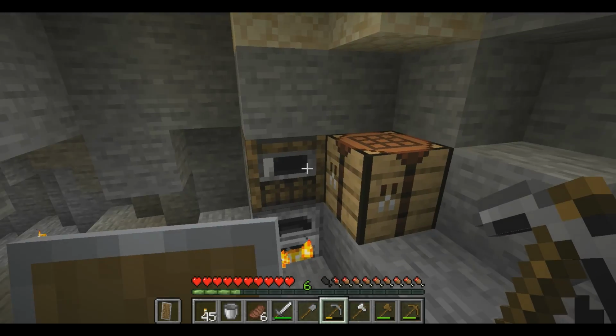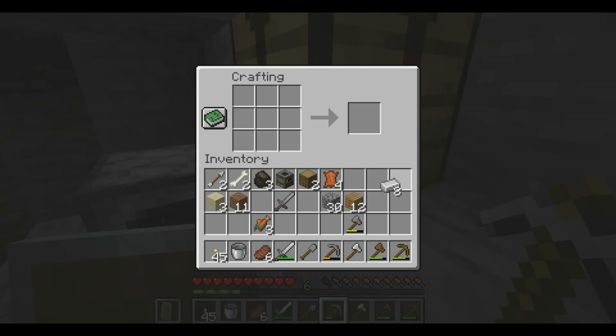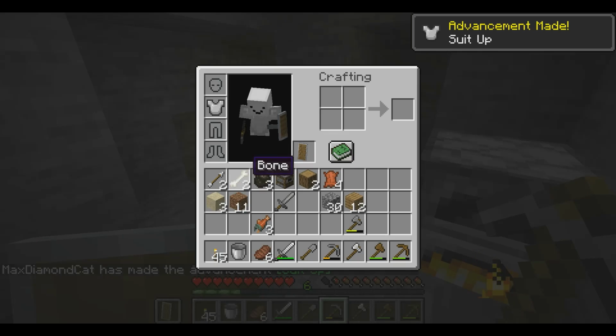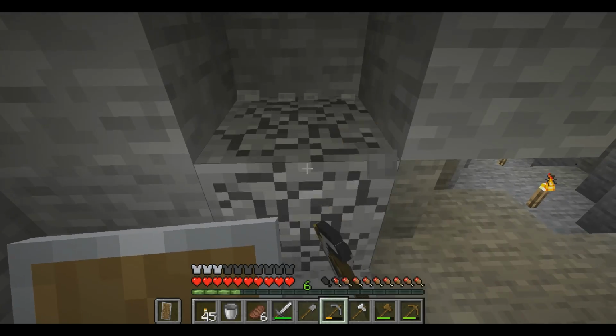One more for a chest plate. Let's grab that. Make the chest plate. Okay, we have 2 more in there. Bones. Okay. Grab a bunch of cobble while we can.